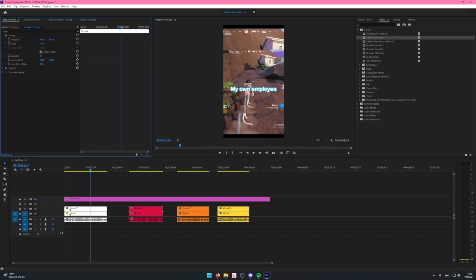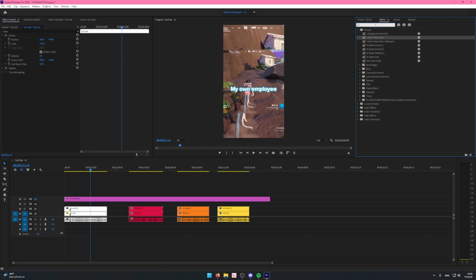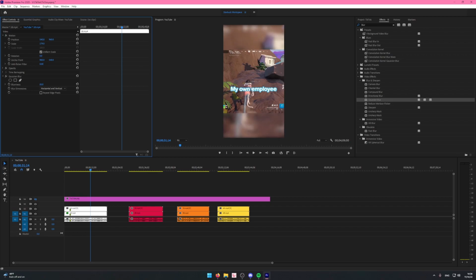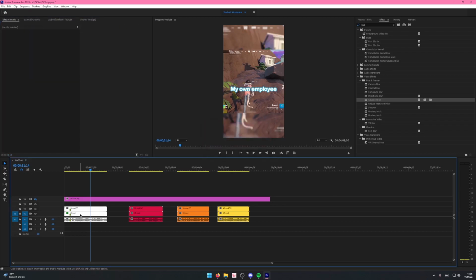Go ahead and make sure that you expand this to the maximum amount that you want it to be expanded to. I'm just going to do the entire width of the thingy that we see here. And then go ahead and go to effects and search blur. And we're going to find Gaussian blur right here. Gaussian blur is the best blur. Don't use any of these other ones. Anyways, go ahead and bring this over to the B footage. And then right here, you can mess with the blurriness, make it as blurry as you want. Sometimes it can be disorienting if you do a lot, like this much, that doesn't look good. Find sort of a middle ground. I'm going to do something like 15, and that's all we need for the background footage.